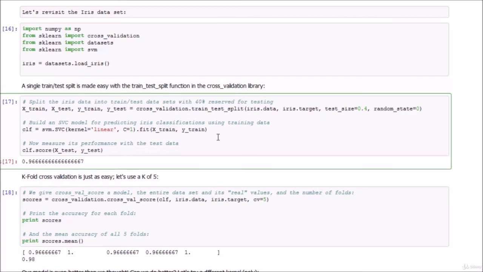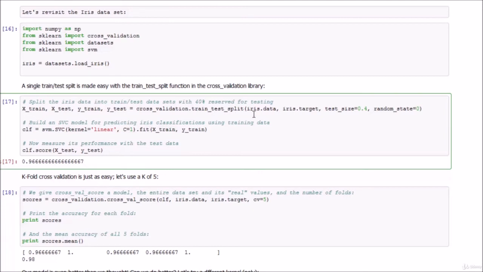We're going to use the SVC model. If you remember back again, that's just a way of classifying data. That's pretty robust. There's a lecture on that if you need to go refresh your memory. So what we're going to do is use the cross-validation library from scikit-learn. And we're going to start by just doing a conventional train test split, just a single train test split, and see how that will work. To do that, we have a train test split function that makes it pretty easy.